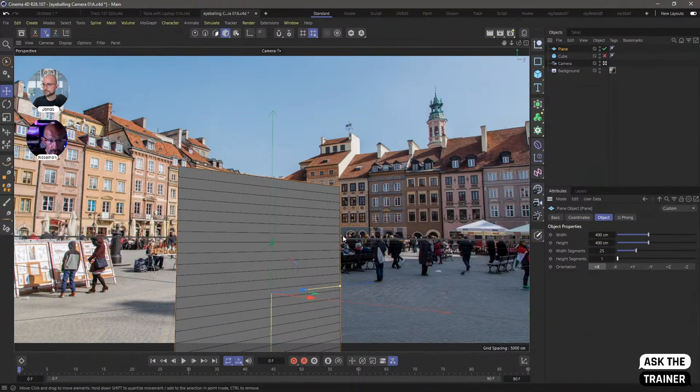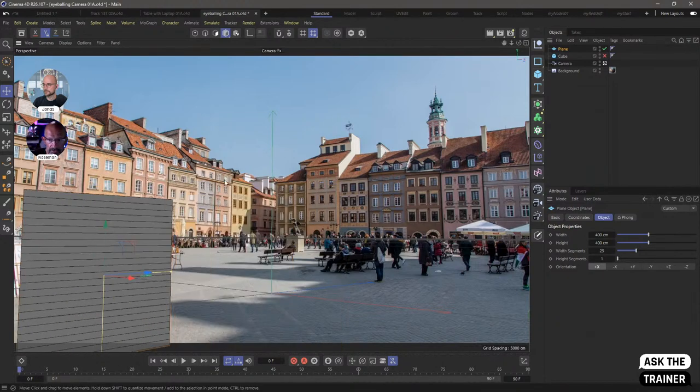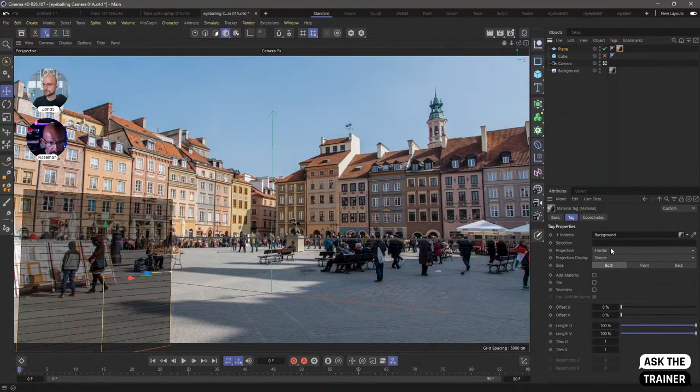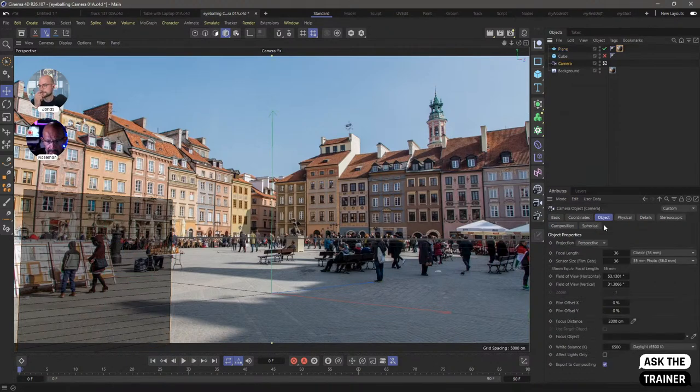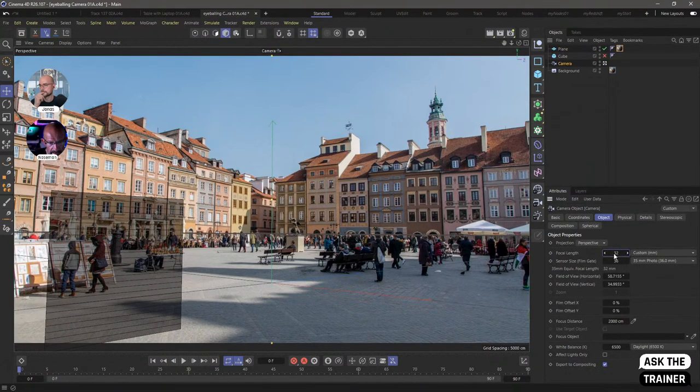What you could do is, if you want to see the image through this, you just drag your image on the plane and you do a frontal projection. Make sure it's a frontal projection. And based on the line, if they align with another known line, like these little things, you can start changing your camera's focal length until the perspective seems quite similar.